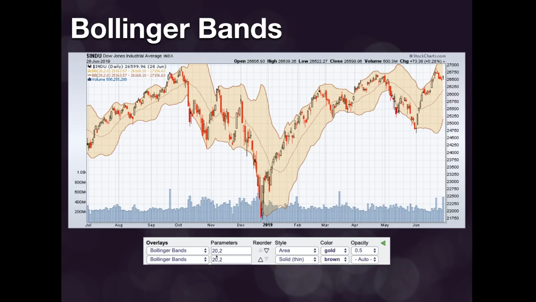The first is using what's called the area style, and I made it gold, and I made it half opacity, so 0.5 for the opacity, meaning that it's transparent. You can see through it. If you look through here, you can see the grid behind it. Opacity, again, is transparency.